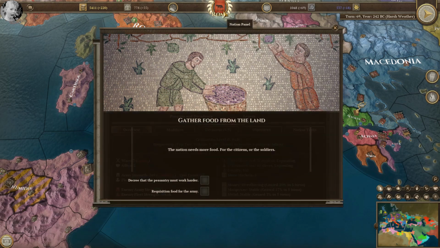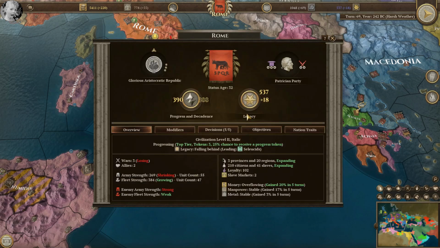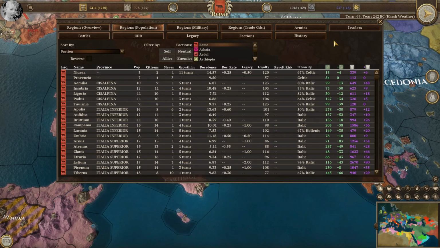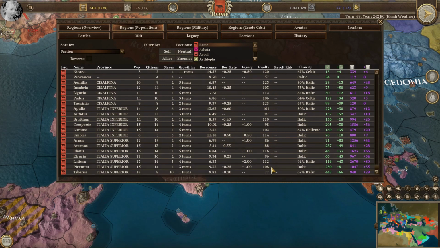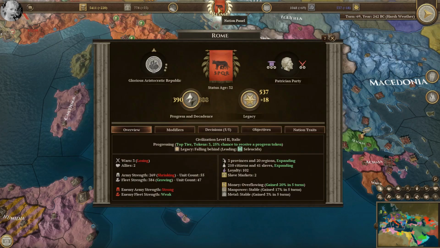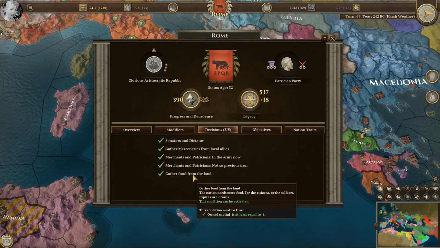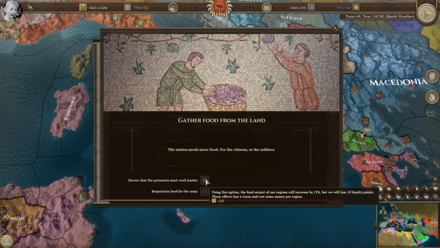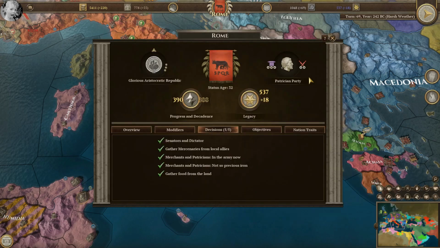Once more. I'm looking at the wrong thing. Really, we're in good shape loyalty-wise, except for right there. And that's a big... 15% food output will increase population. Then we'll give it a try.